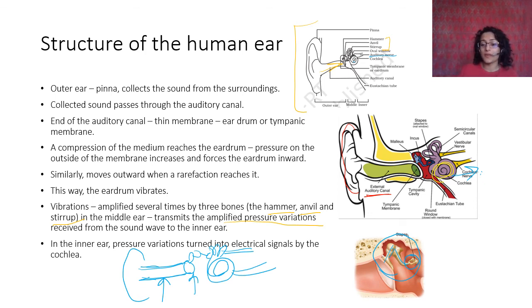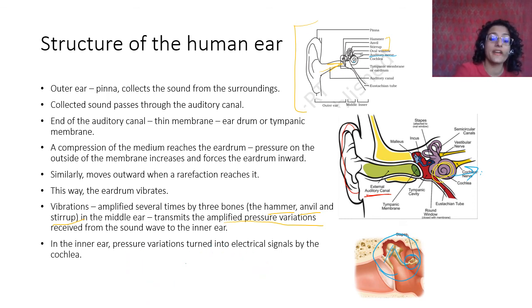Now think about it. What is the brain doing? The cochlea is taking information about density and pressure gradient and converting it into an electrical signal. And the brain is taking that electrical signal and making it into a proper sound. Think about how complicated the brain is. How complicated all of this is, because what I say and what you hear is the same thing. How is that possible? It has to be the same.